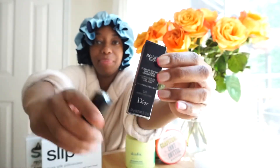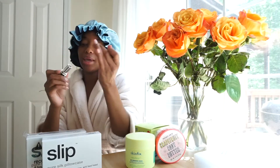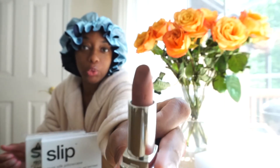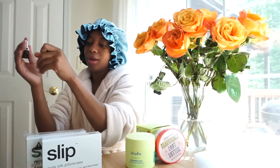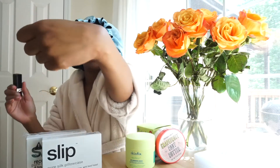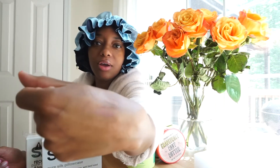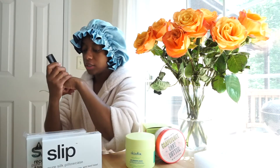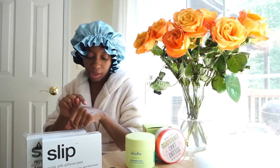She also paired it with the Dior Rouge Dior 220 Beige Couture lipstick, so I was like, okay, let me get it and see what she's talking about. It's this very pinky nude — it's lovely. It's a creamy matte lipstick. It is a very soft pink, really light, but when you pair it with the lip liner it is bomb. It's also buildable, so you can make it as bright as you want or rub it out for a very nude look. I've already tried the combination on and I love it, so thank you Kyra!